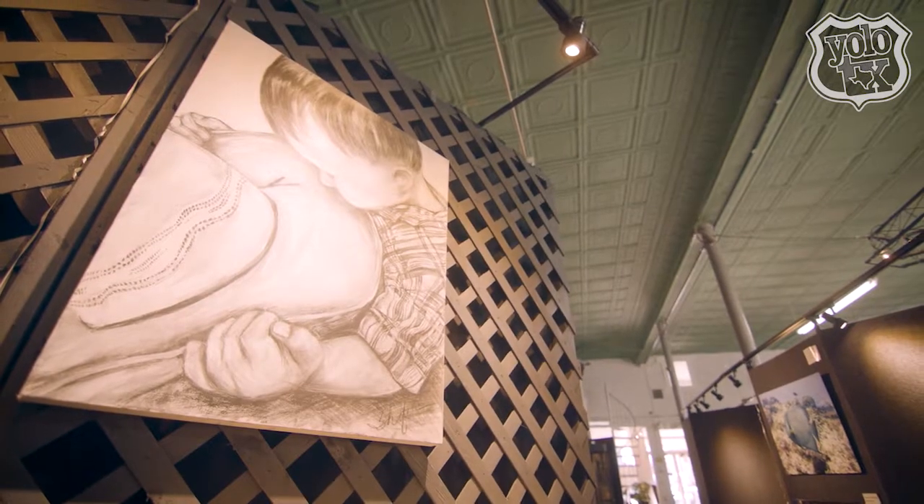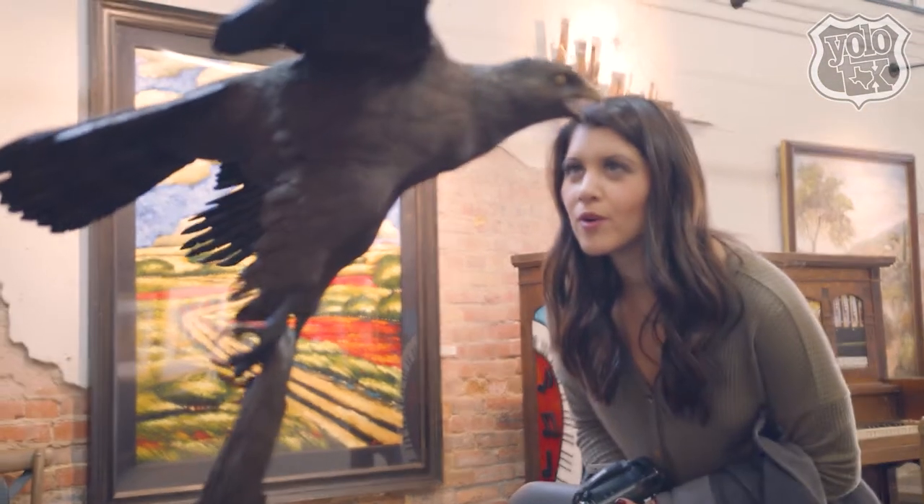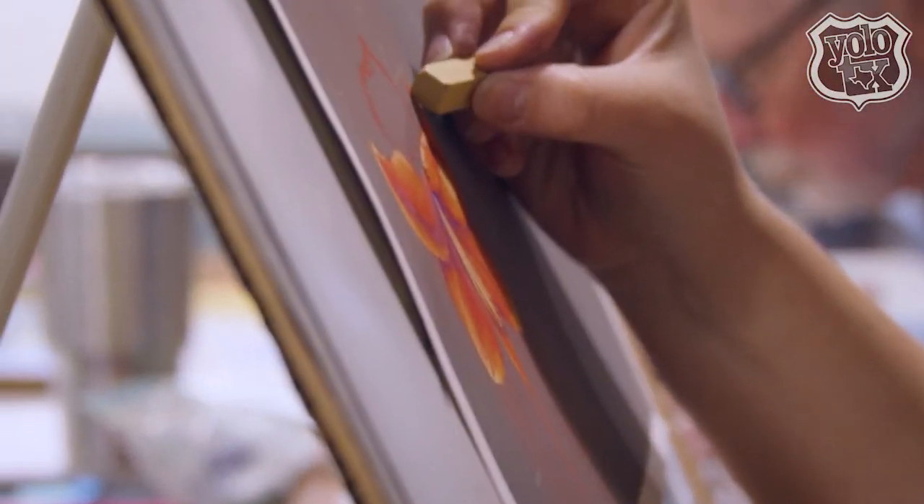You might say that the art displayed here is painted with a broad stroke. And with all these gorgeous pieces out on display, it's hard not to want to indulge. Lucky for us, a paint class was just getting started. Being surrounded by all these beautiful works of art, I'm feeling really inspired, so I'm going to hop into one of these art classes and try my hand at some pastels.